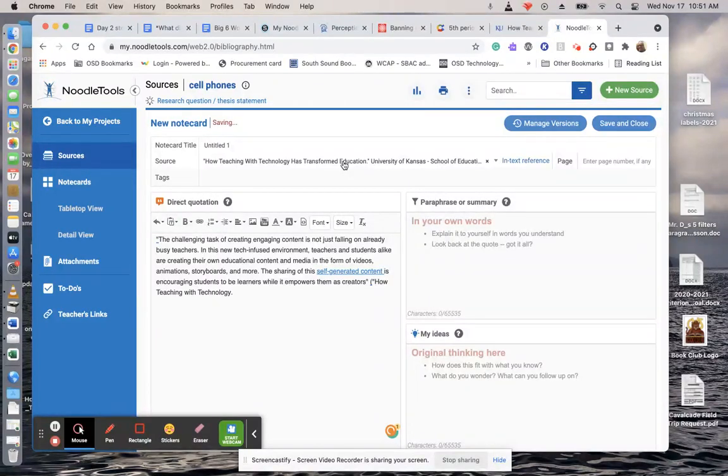And then, oops, not my quote, but my shift 0 to show the end of my in-text citation. And now my period is in the correct place. So the in-text citation becomes part of the sentence and the period goes on the very outside after the parentheses. So this is the way to format this section. Add your quotation marks, add your in-text citation, period on the outside. Now that I have this piece done, I can go up here and give this note card a title based on what it's about.